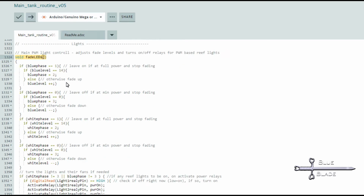The code checks the phase mode and adjusts accordingly. So here, if blue phase mode is 1, it checks to see if they have been faded all the way up to full, when blue level equals 14. And if so, it changes the phase level to 2 to indicate they are full on. Otherwise, it increases the level by 1. Likewise, for phase 0, it does the same but down to 0, fading the lights to phase 3 or off.